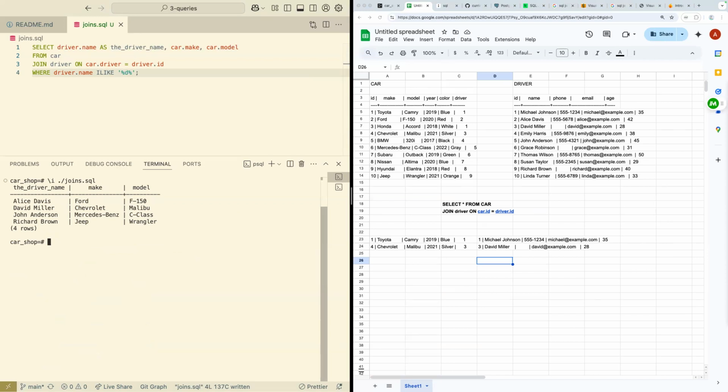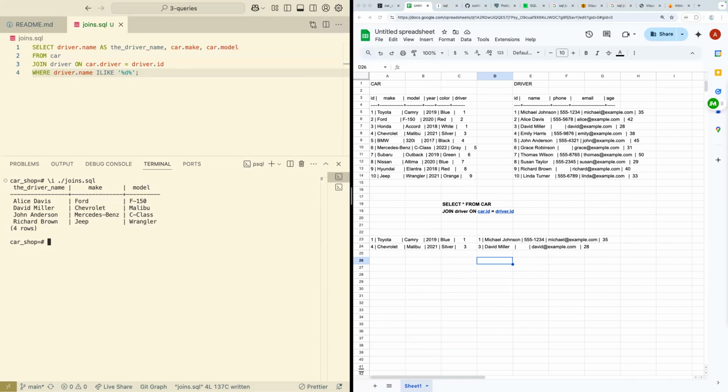And that's everyone whose name has the letter D in it. So we can do all these things that we're used to doing, right? I can do group bys, I can do counts, I can do all of our aggregate functions. It's super useful.